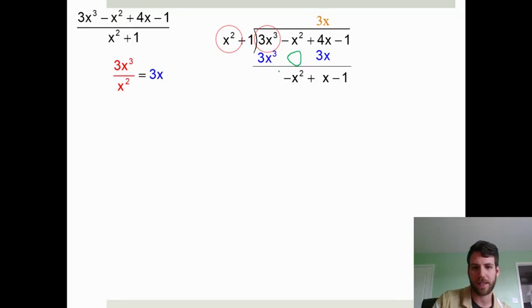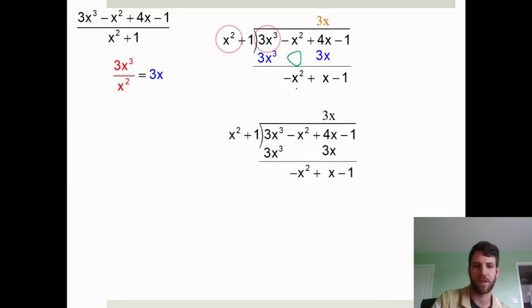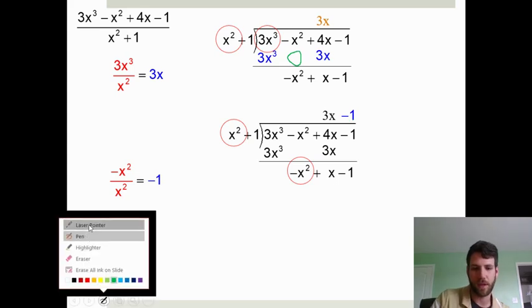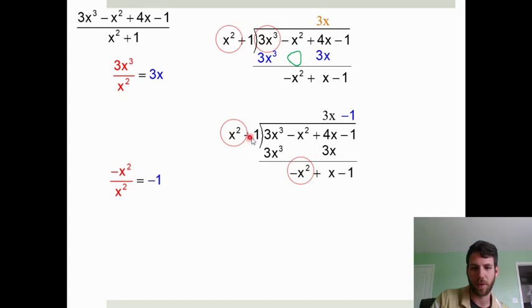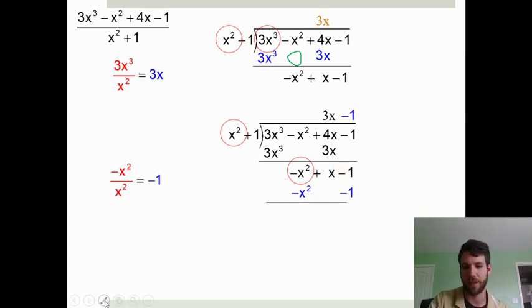And we can do x squared into negative x squared as our first step. And that division gives us negative 1. So we're going to put our negative 1 over the other constant term right here. And that negative 1 gets multiplied by both of these and we get our answer at the bottom. X squared under x squared, constant under constant. And we're going to be subtracting those to get an answer of just x.